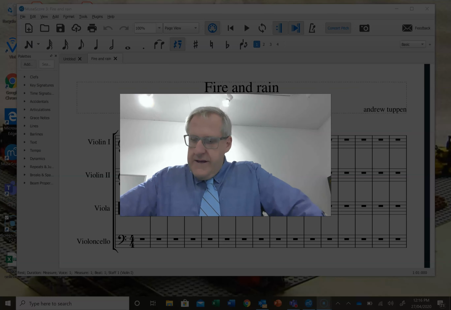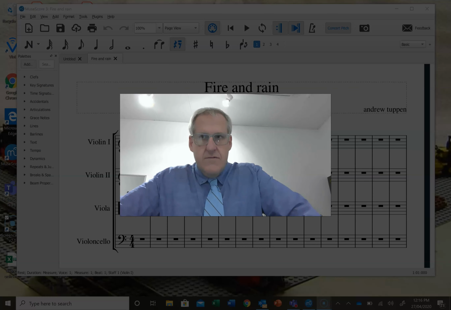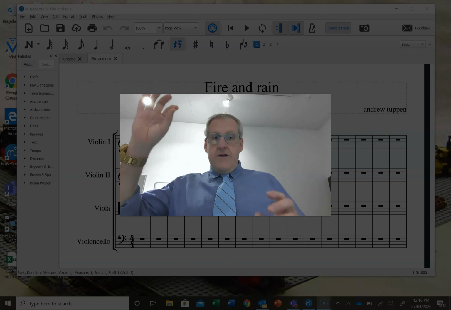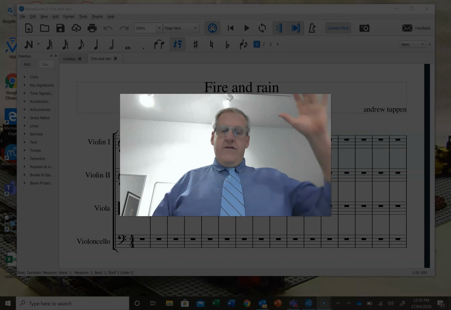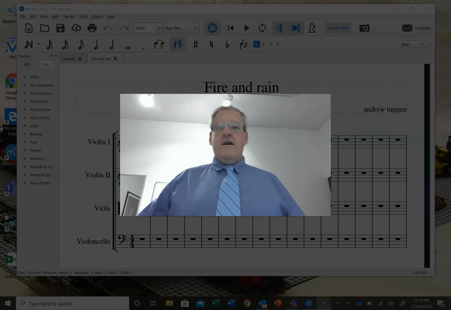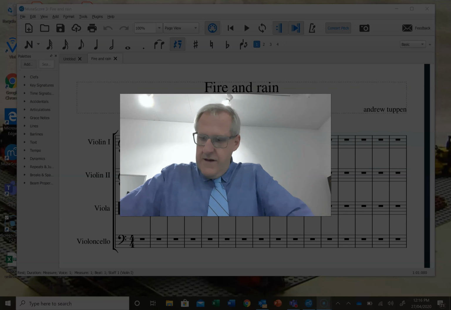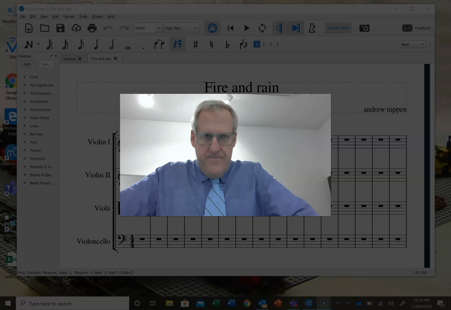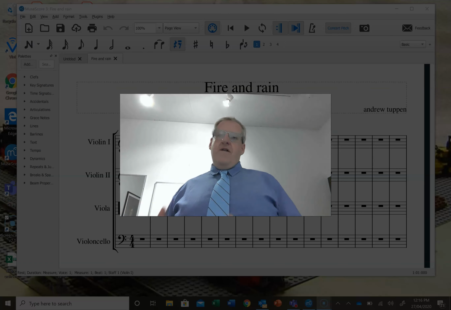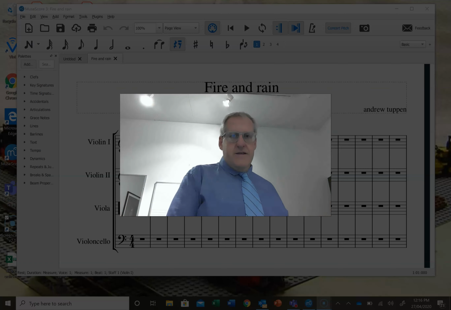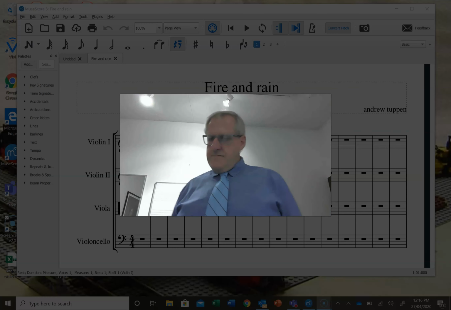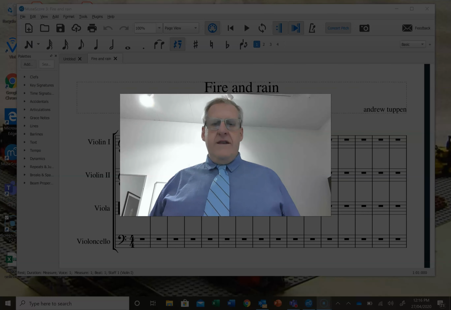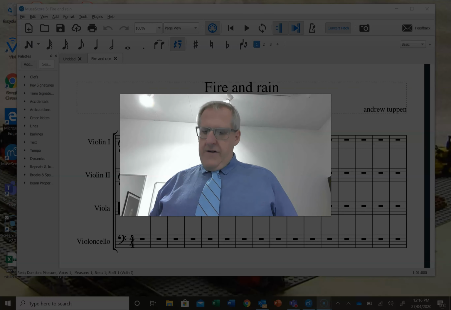The rain's going to have this. The rhythm's also going to gradually increase, okay? Gradually grow and grow. And the instrumentation, what it's going to do, it starts with 1 instrument, 2, 3, 4, and as the fire goes out, the rain replaces it. And then I can actually make the rain go away, and we're left back with the forest. Melody's going to move by steps, and harmony, major. All right, that's the big difference, because the fire is the evil, the rain is the good. That's how I'm going to look at it. Okay, so once I've got that, now I'm going to go to MuseScore, and I'm going to start creating our motives, all right?